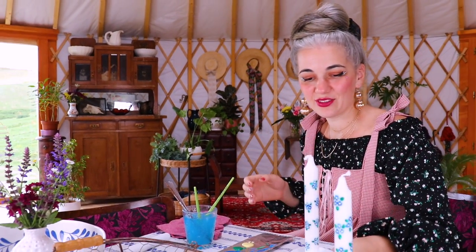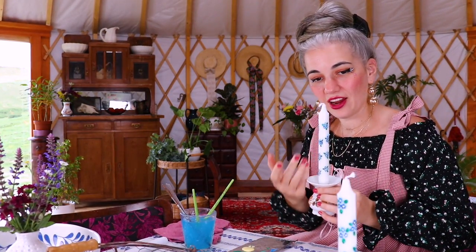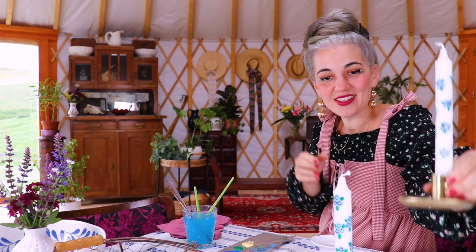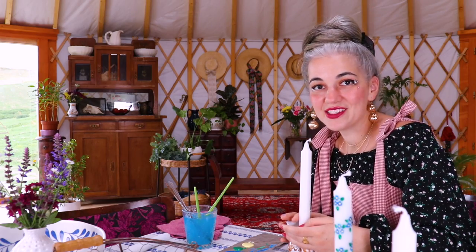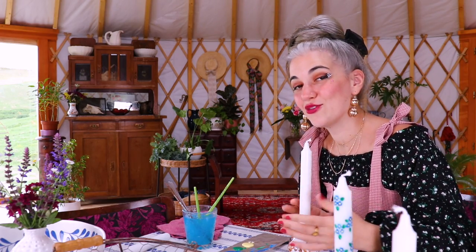Okay, so the second forget-me-not candle is finished. I made it a little bit more airy than the previous one, but I really like them both. While these two are still drying, I am going to give in. Autumn is not just all about flowers and stuff. It's also about berries. A bunch of berries do appear in folkloric decorations and in folk songs very often as well. Now, I wanted to paint some of the berries that we have on our farm, and we have a bunch of them indeed. One of them is the rose hip.